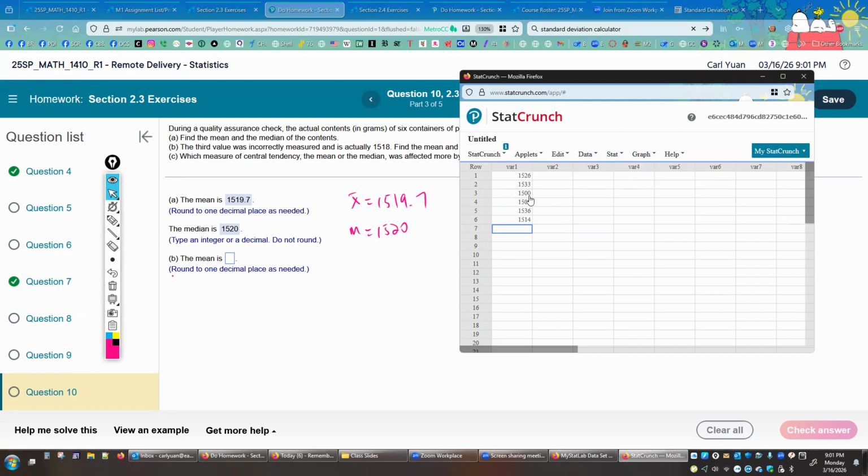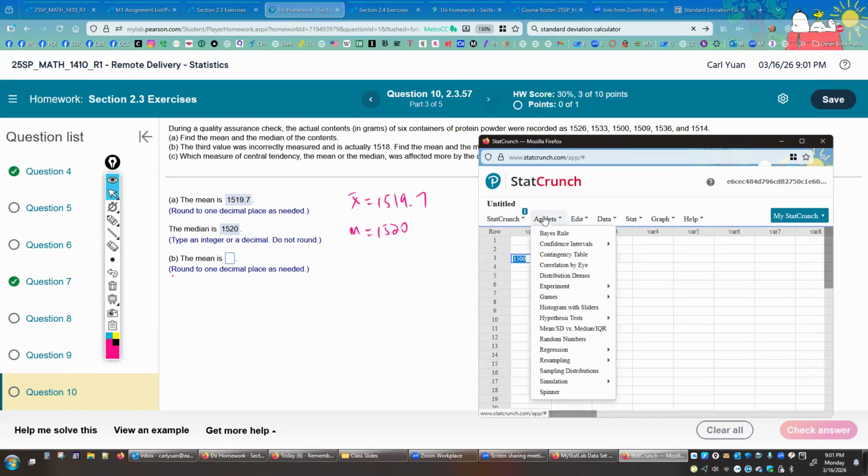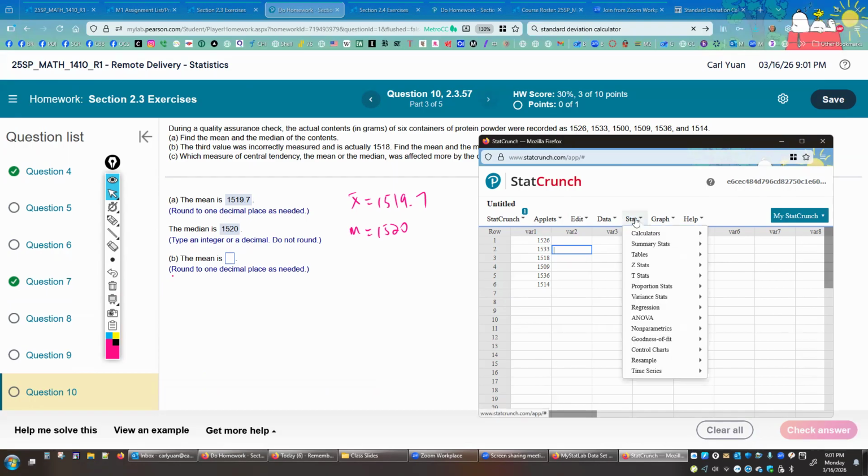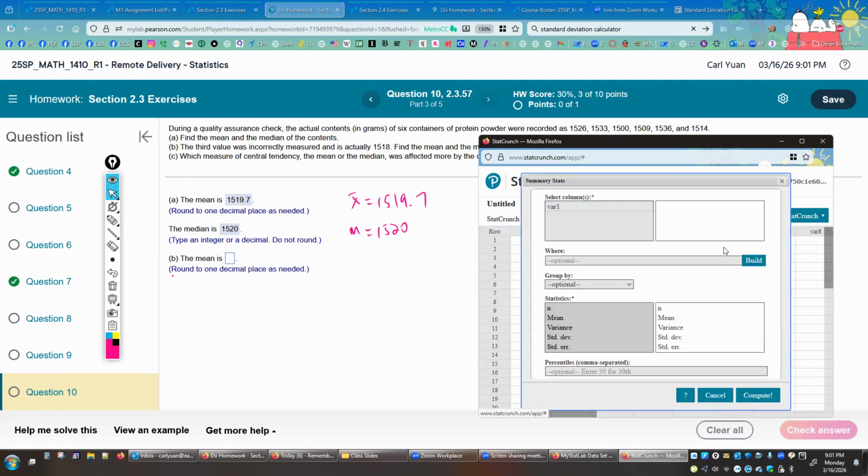All right, so now I'm going to cancel this out. I'm going to change the third data point, 1500, into 1518. Everything else stays the same. Now I'm going to run my summary stats again. So click on Stats, Summary Stats, Columns.